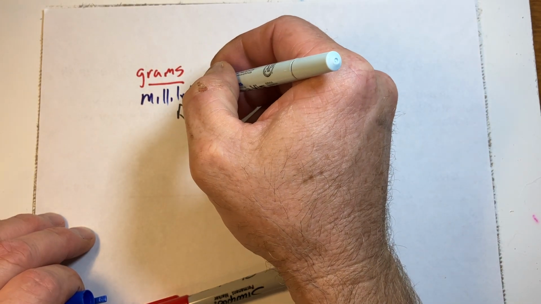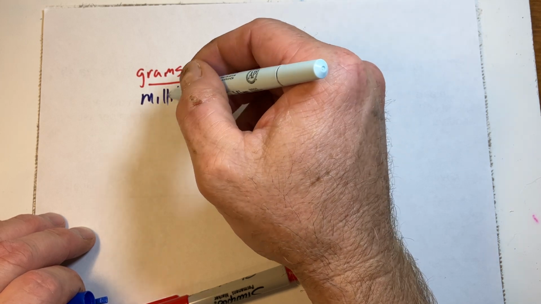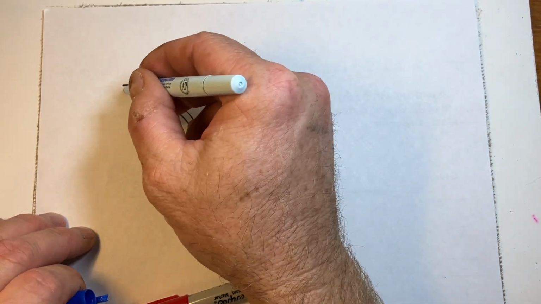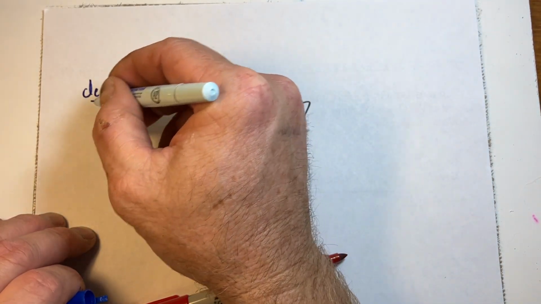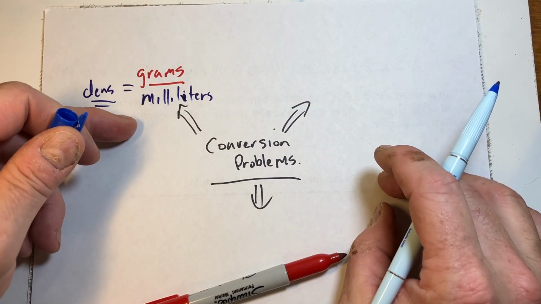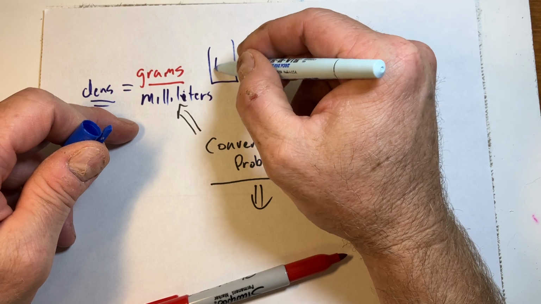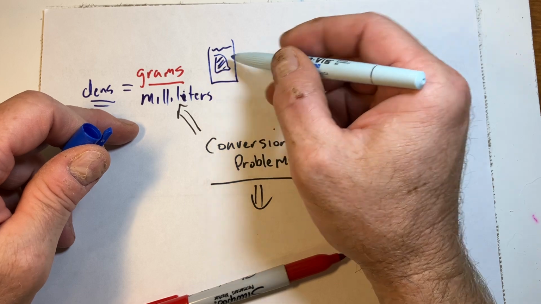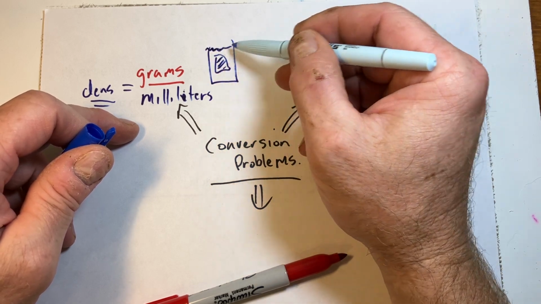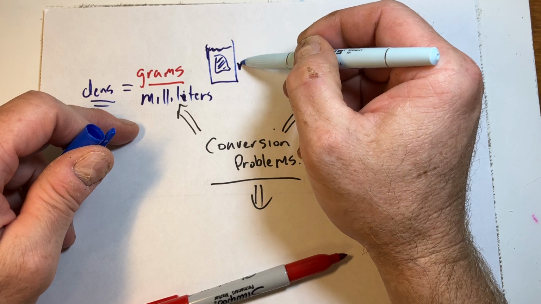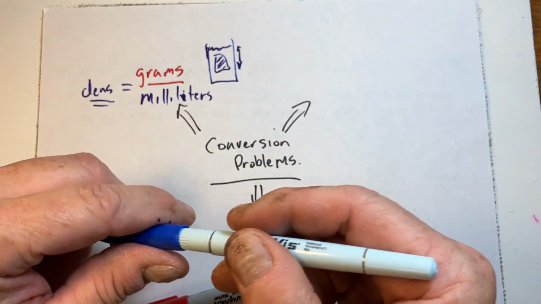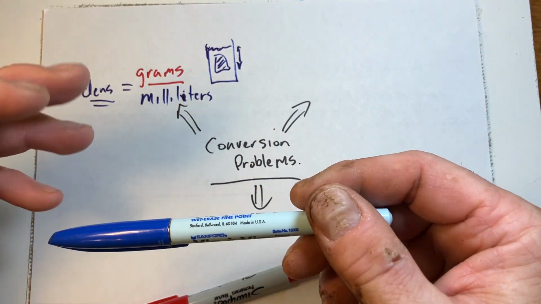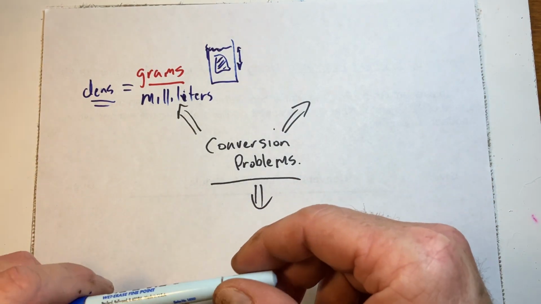We have to determine what the density would be. So the density we know is equal to grams over milliliters of that object. We usually use water, we displace it, and we determine the mass of this object, and we determine how much water it displaced, some volume change as you put the rock in. That's making a ratio. Pretty straightforward. Those are easy types of conversion problems that students can usually do.